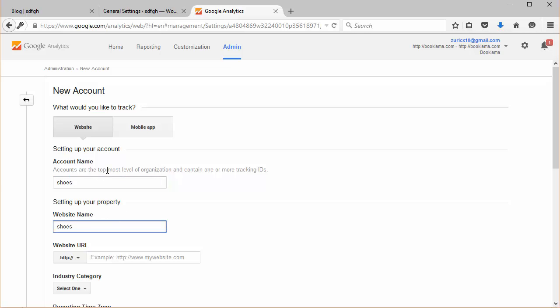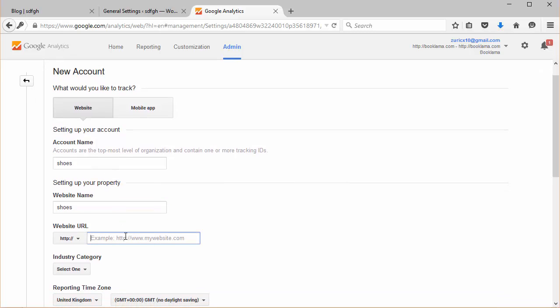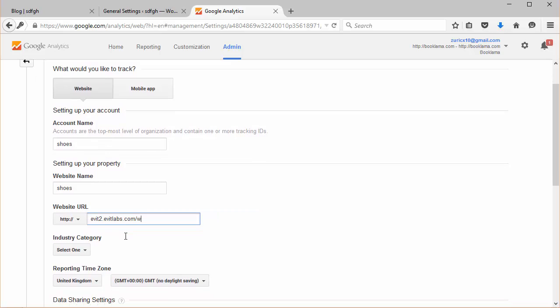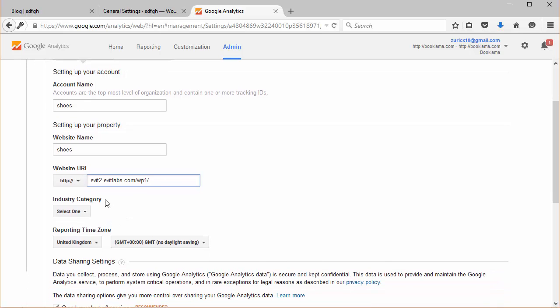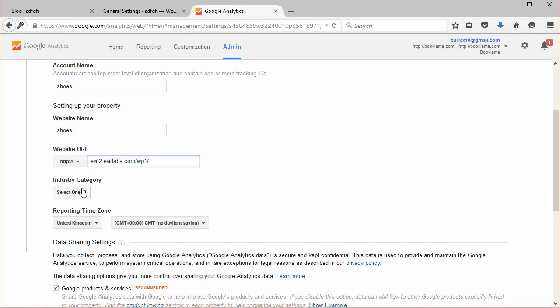Obviously you can adjust this to how you want. The URL is evit2, that would be your student number, evitlabs.com/WP, wherever your WordPress is installed. So that's the URL to the home page of the website.